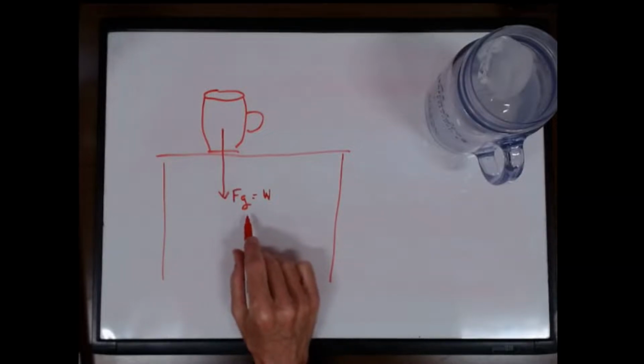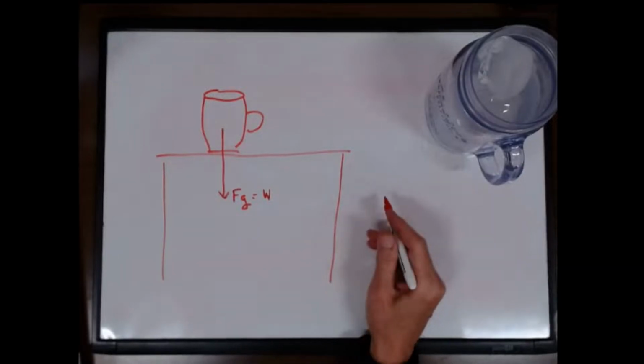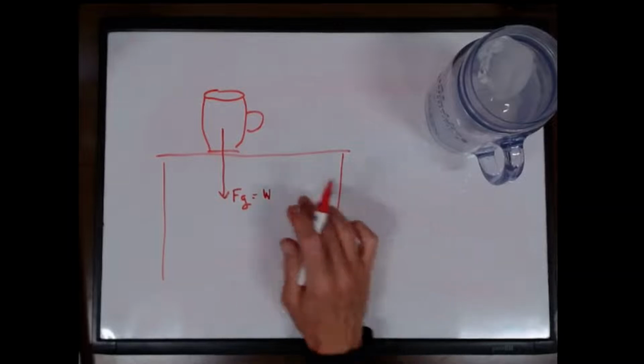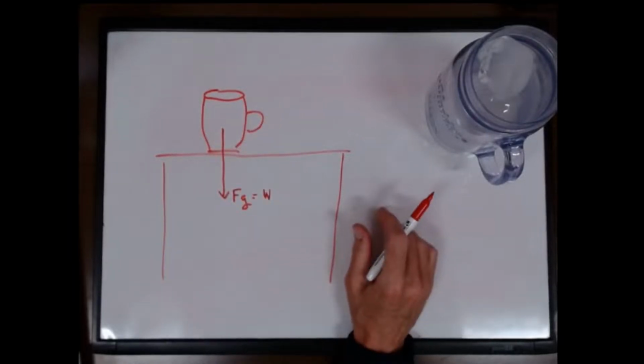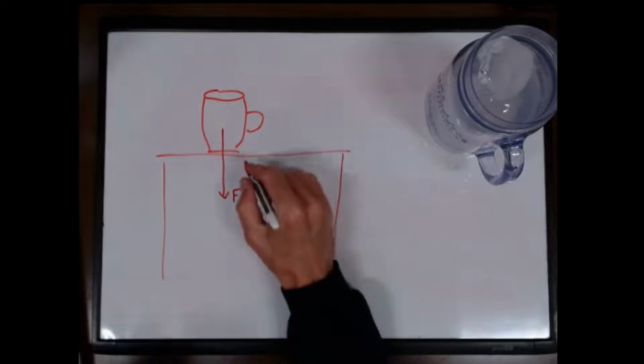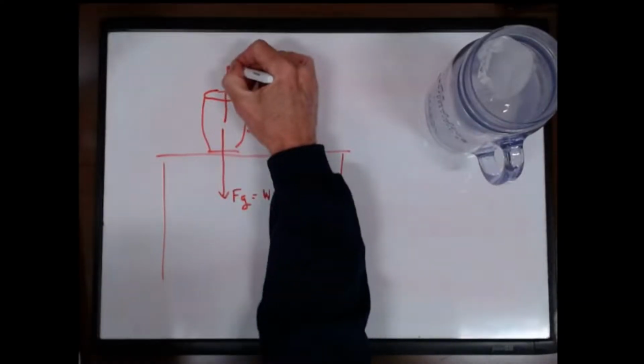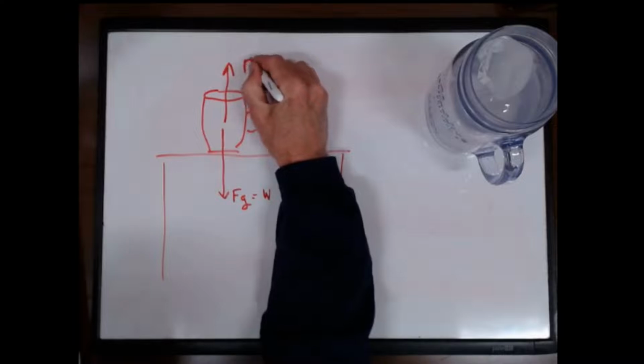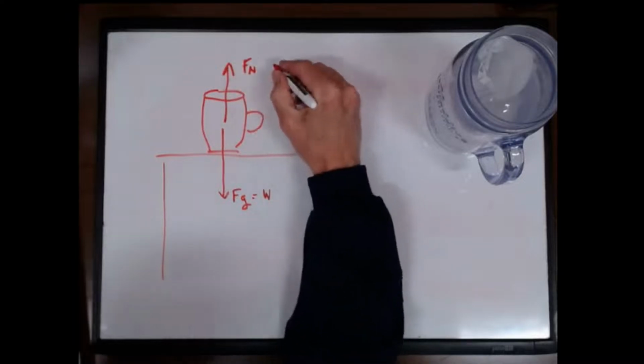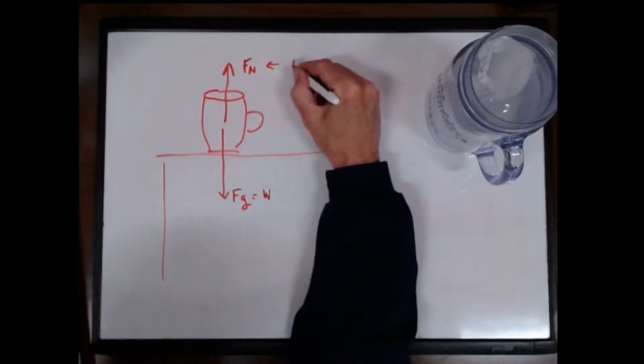By the way, you can name these forces anything you want. If it's a weight, you can call it a W for a weight. I usually call it FG for force of gravity, right? There's actually another force acting on this cup because it's not moving. And so if this were the only force, it would be accelerating, according to Newton's second law with F equals ma. But it turns out it's pushing down on the table, and the table is pushing up on it. And so we call this Fn. This is called the normal force.